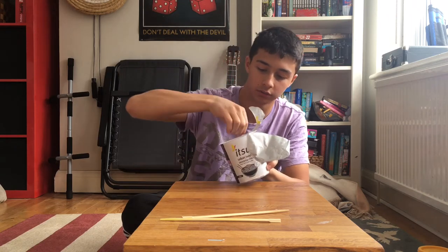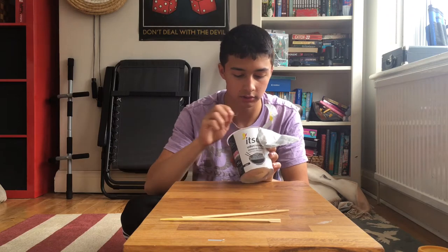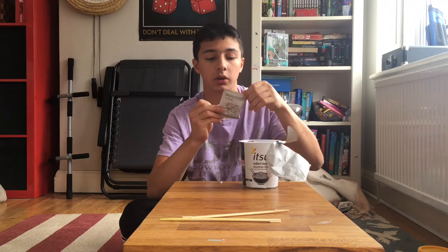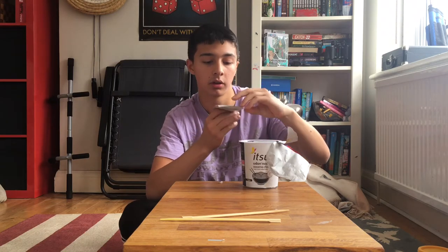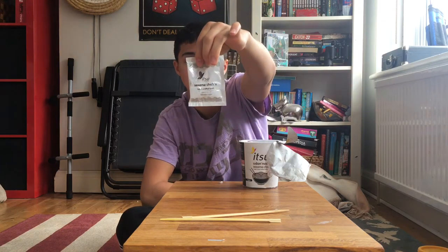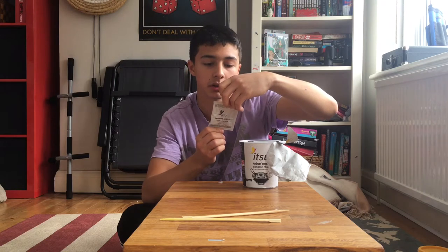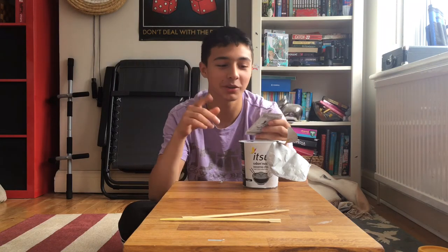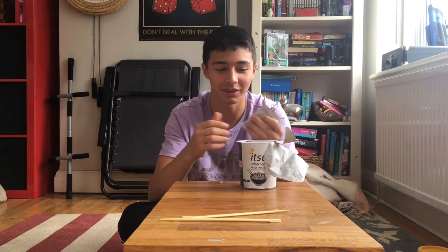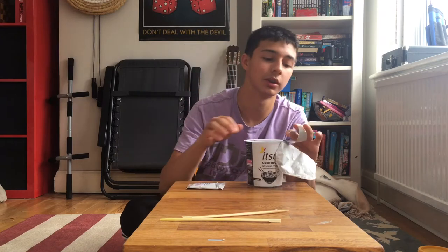It's not itzu's fault that didn't open well, it's my fault. It's got the sesame chicken broth. On the back it says 'Asian inspired vegan sesame chicken' — I hate when they do the apostrophe on chicken like that. What makes you think it's not actual chicken? Well, it can't be, because this thing says vegan.